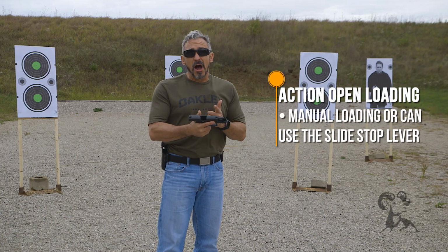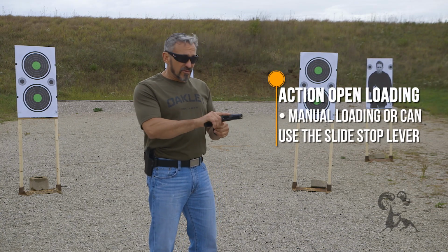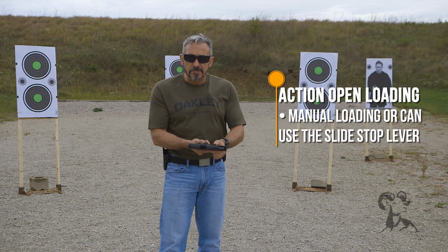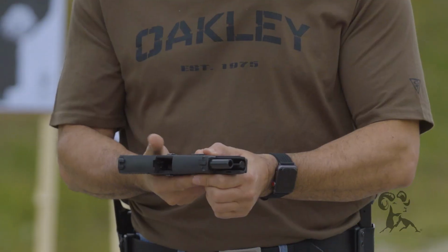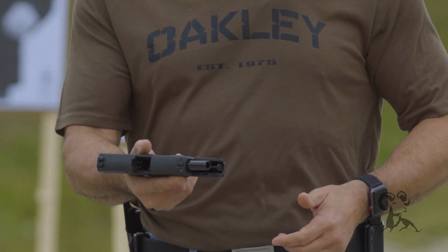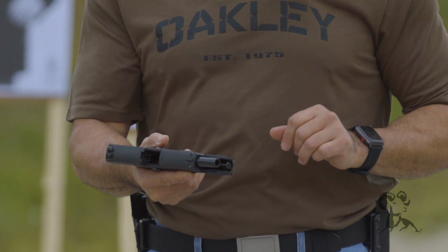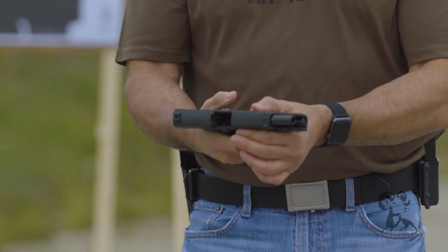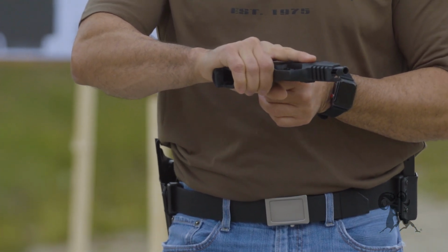Now here I'm going to have options. I can still cycle the slide manually like I did before, or I can go ahead and use the slide stop lever to release the slide. Now, if your thumb naturally rests on the slide stop lever, it might be an option for you. If your thumb doesn't rest on the slide stop lever, then you might want to go back to the slide manipulation that you did previously.